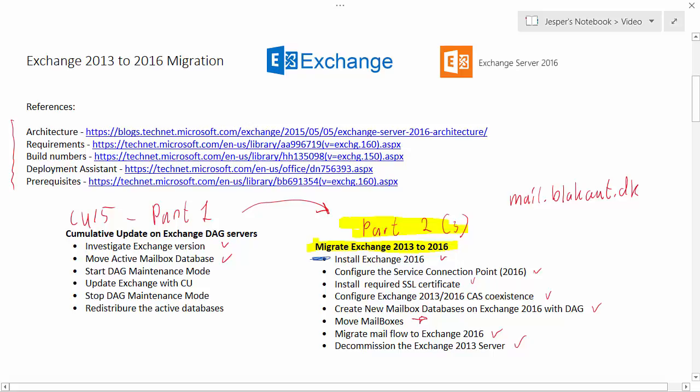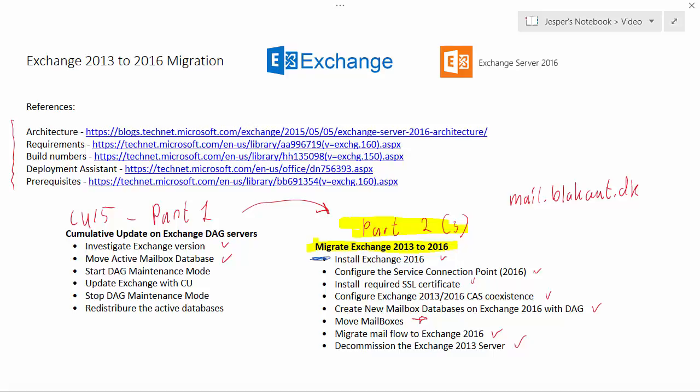We have to configure the parts, so we have to point at the old setup. If we have users on the Exchange, we have to install the certificates, configure other things, and point the connection to the client access server.